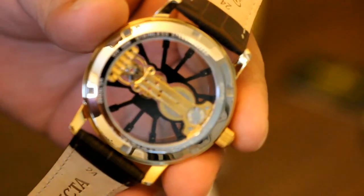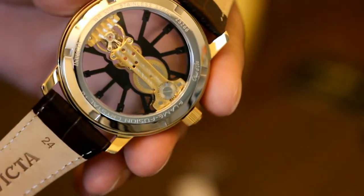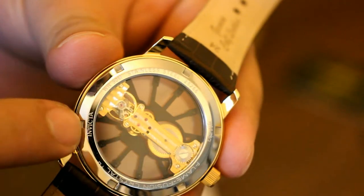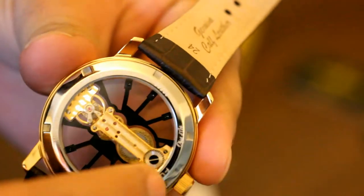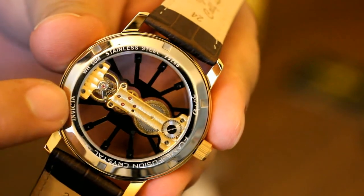Let's wind it a little bit, take a closer look at it. This is the back of the watch. It tells you the materials on that stainless steel circle there. It tells you the materials that come with the watch. You can see the back, you can see the mechanism.